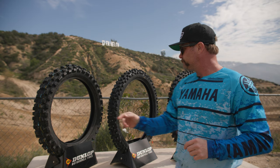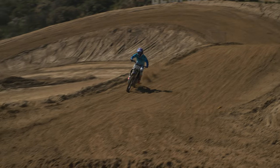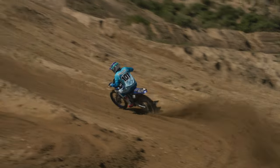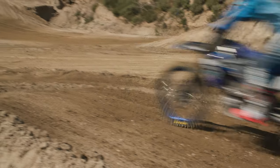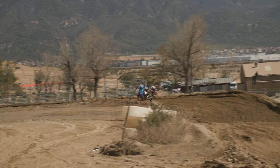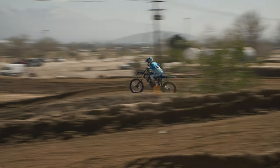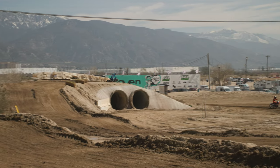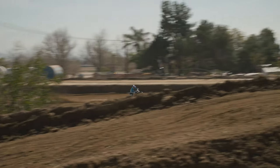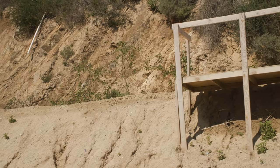The 53 front I like a lot from medium terrain all the way down to hard pack — anything in between. One weak spot: if you have quite a bit of loose over a hard base it doesn't bite in as deep since it's a shallower lug. Similarly, if they put a lot of water down or you're in a place where it rains a lot, it can be a little greasy. Like surfing or mountain biking, if you really want the very best setup you're going to need a spare set of wheels. Here at Glen Helen you might want to start with the 14 rear and 3S front, then by 11 o'clock go to a 33 and a 53 — because a track changes too much throughout the day to have one tire perform perfectly. A spare rear is especially valuable since the 14 is way better off the start but as the track breaks down into hard pack you'll want to switch to the 33 or 53.